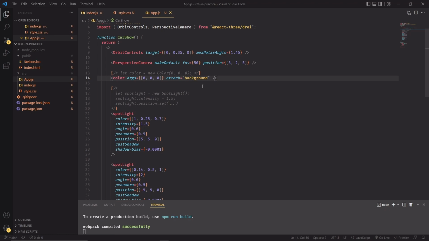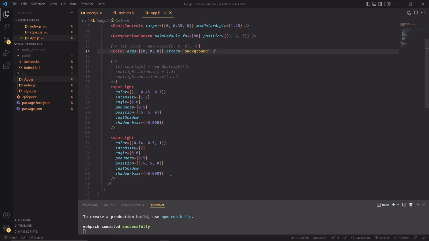We scroll down a little bit, we also created 2 new spotlights, and the JSX syntax that you see here is equivalent to what you're seeing above. So in this case, it's like if we are creating a new spotlight in Three.js, and every property that we specify afterwards, it's almost as if we were specifying it right after the object was created in Three.js. So for example, intensity 1.5 in this case is equivalent to creating the spotlight and then specifying the intensity property.